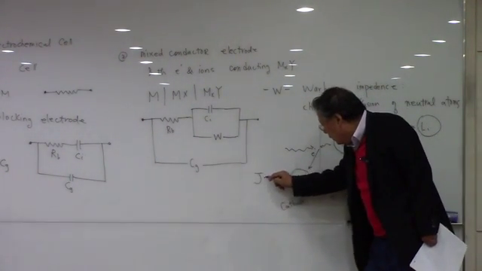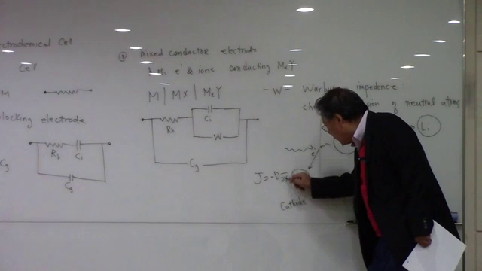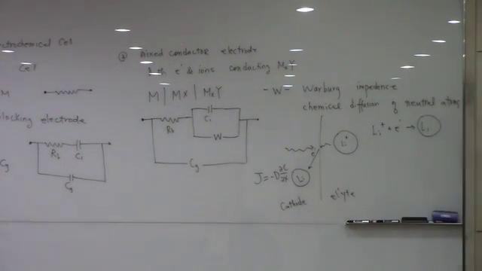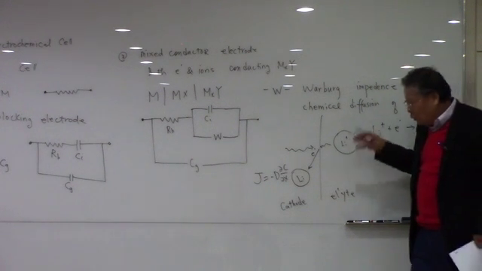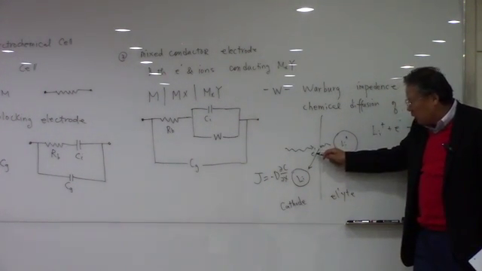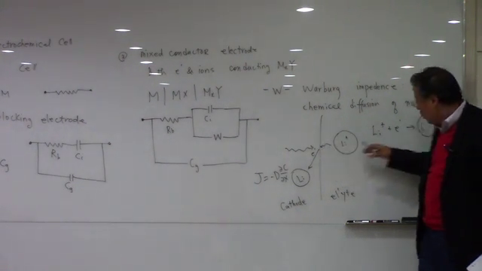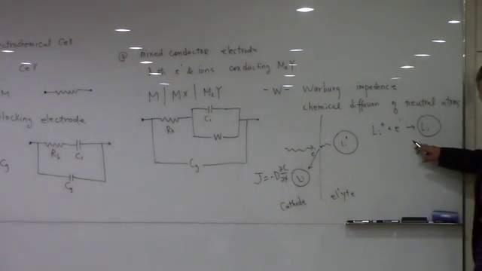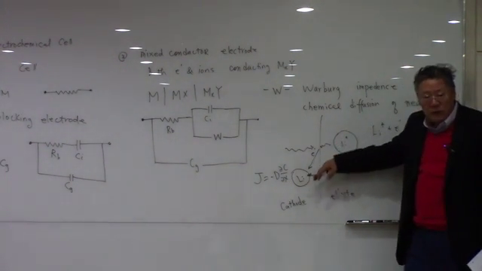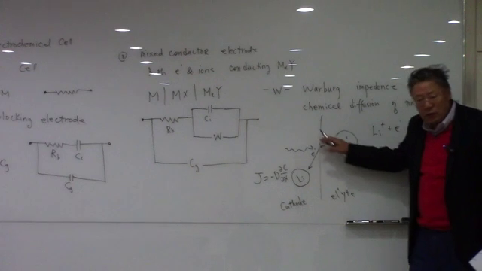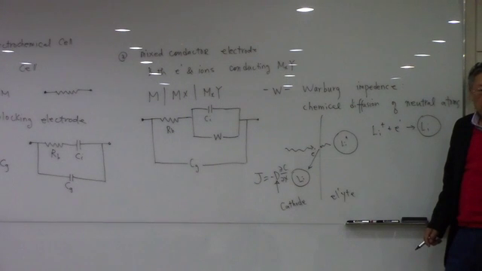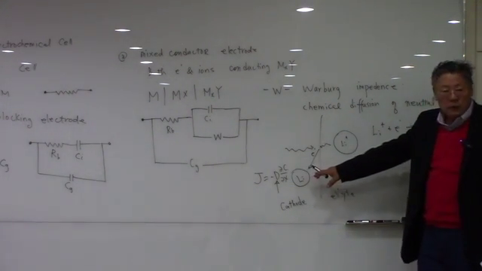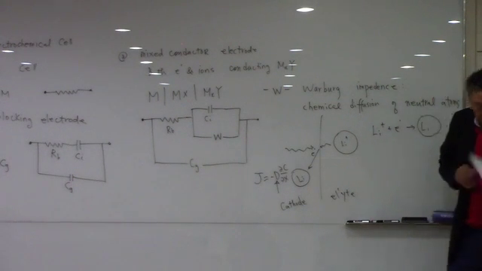That Fick's law is minus D, partial c over partial x, okay? So this Warburg impedance should be related to two factors. One is the electrical conduction to make this form, and the chemical diffusion of lithium inside the cathode, especially this diffusion coefficient. Okay, that is very important, to have a good chemical diffusion coefficient.